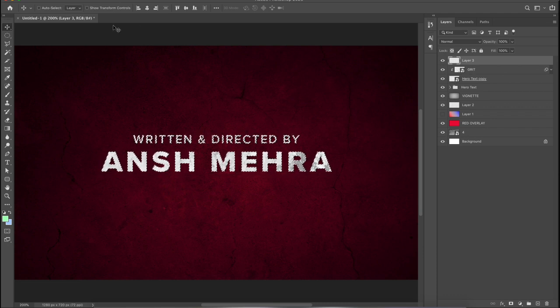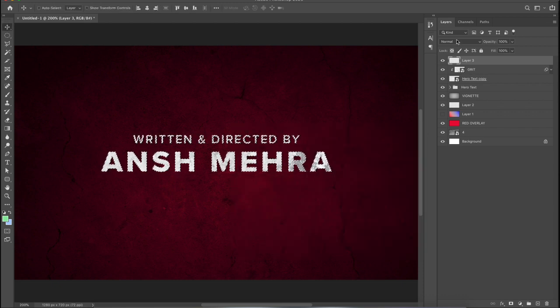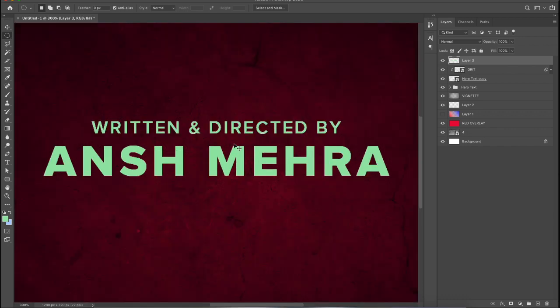Go to the color palette and choose your color. I think yeah, this looks good. While having the new layer selected, just press Option and delete again. Now I have a new layer, I had my color chosen, and it has filled the entire selection with the color that I chose. The reason why my texture has gone away is because this is at 100% opacity and its blending mode is normal. So it is hiding whatever there is beneath it.